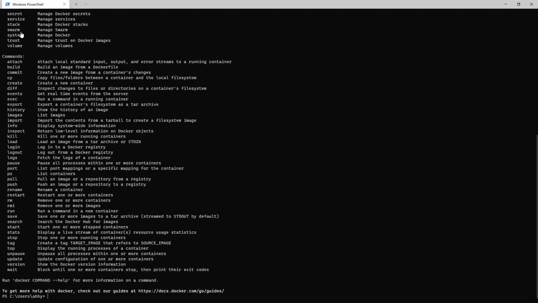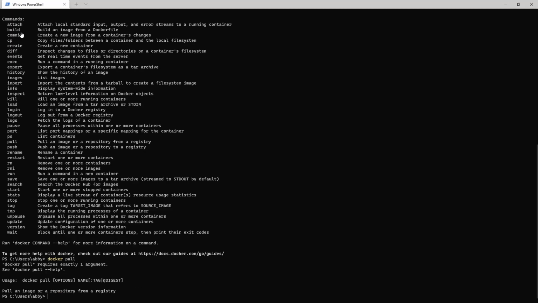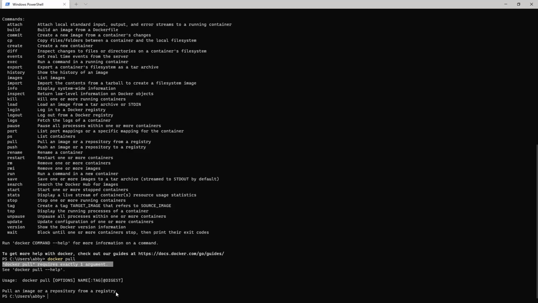And one of the commands that you can run is a docker pull. So I'm going to once again just enter that command and see what help text comes out. In this case, it tells me that it wasn't able to run successfully because it needs at least one argument, and what the intention is, which is to pull an image or a repository from a registry. So what I need to do is docker pull and then the name of the image I want to pull, which is what we used in CI, so Ubuntu latest.